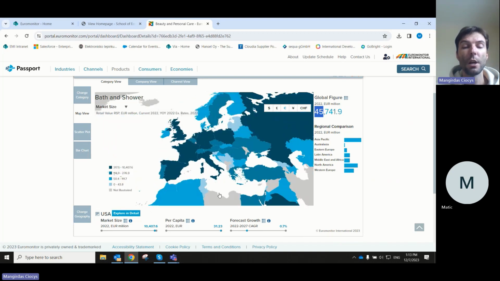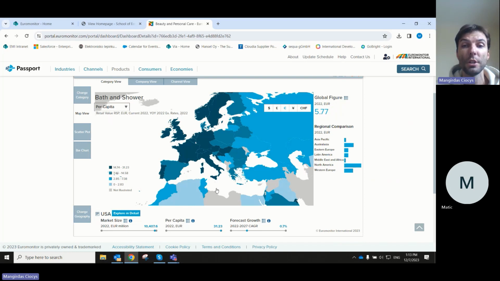We see, for example, speaking about Europe, that in Western Europe people are spending more on that, so market sizes are higher. You can also see your own country, Slovenia, with a market size of 17.3. If we click here, for example, per capita, you can check how much a single person is spending on shampoo. For example, in Germany, 17.11 euros. That's how much a single person has spent on that. In France, let's say 22, Nordics 18, 15. Slovenia, once again, is 8.22.